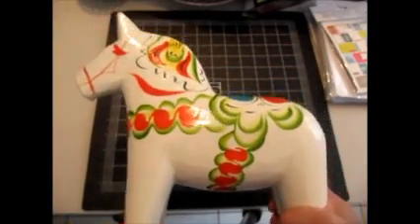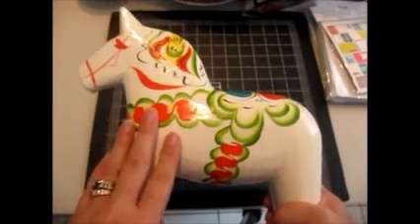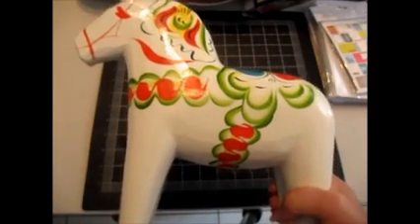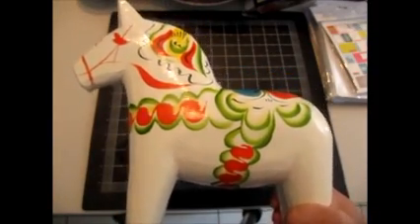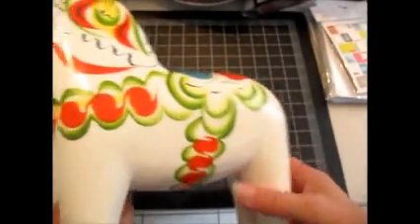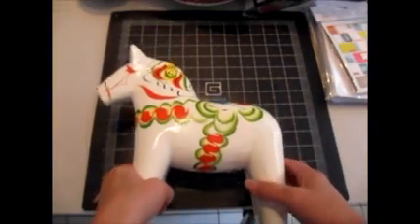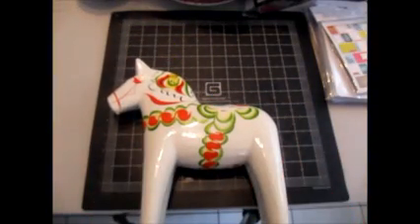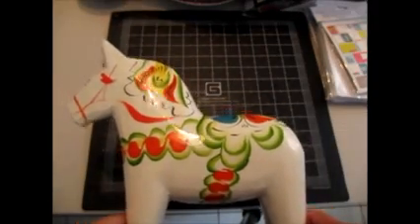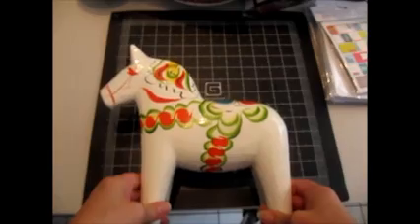This one's 10 inches tall. They come in different sizes — this is one of the bigger ones. I believe one size bigger than this exists. The majority of them are red or a dark blue, so white is kind of a more difficult color to find. I put this guy up for $25. I had a lot of watchers on it. The second day I had it up, some guy asked me if I would take $30 as a buy it now, and I said absolutely not, letting the auction run its course. And I'm very happy that I did because this little guy ended up selling for $112.50 — not bad for a $2 investment.